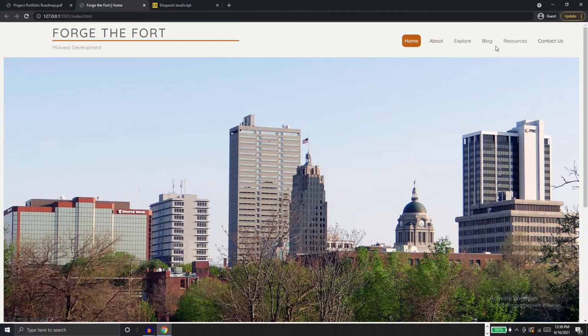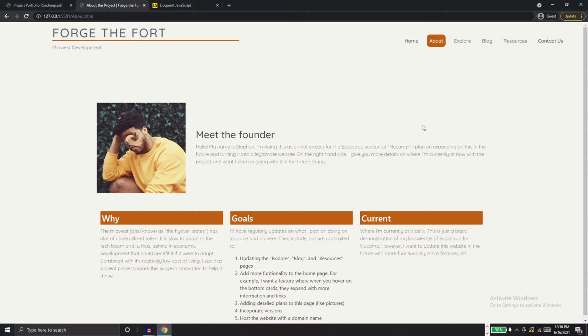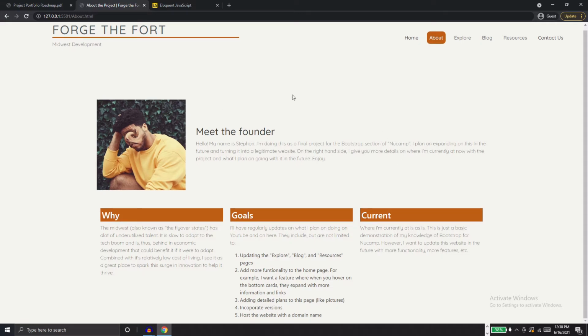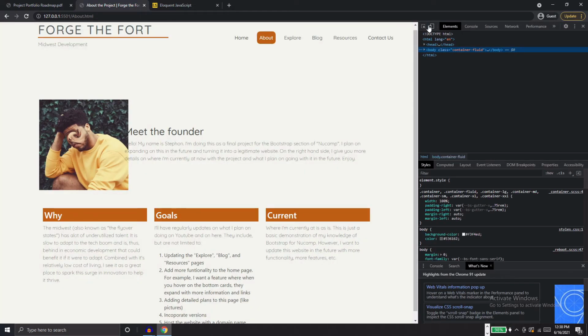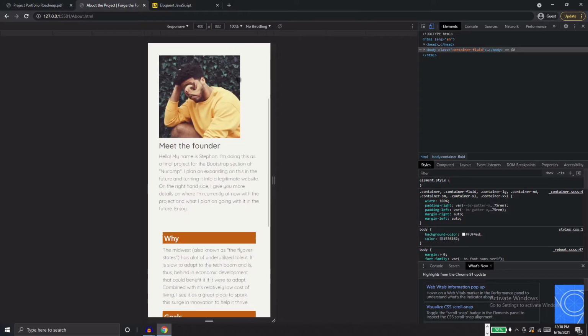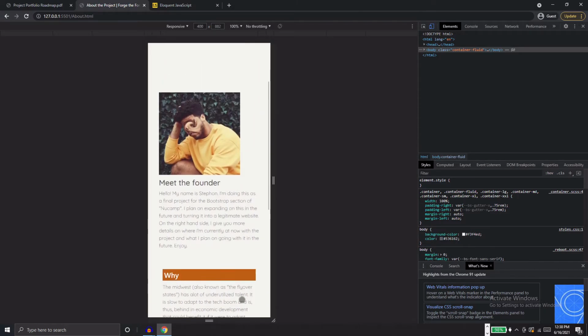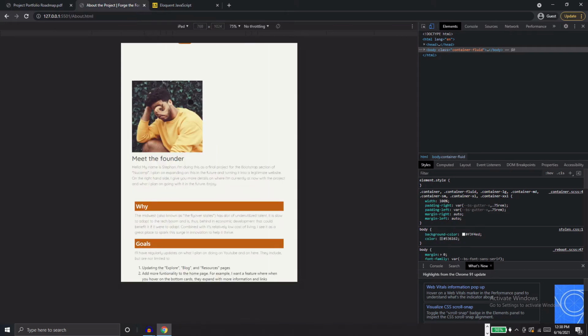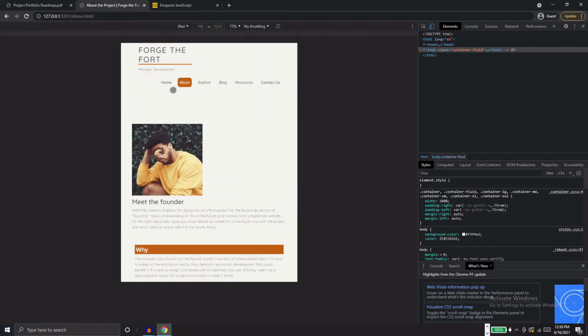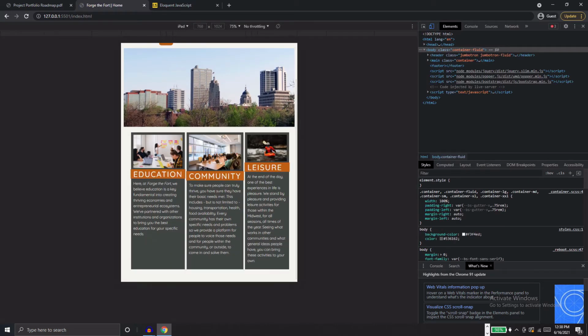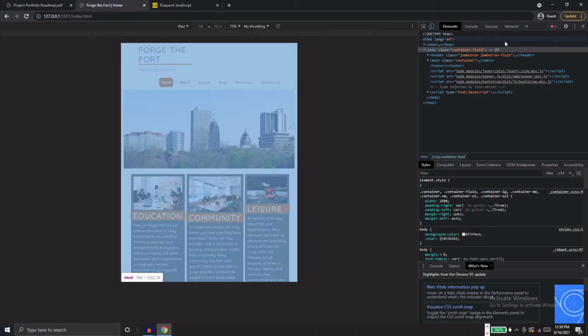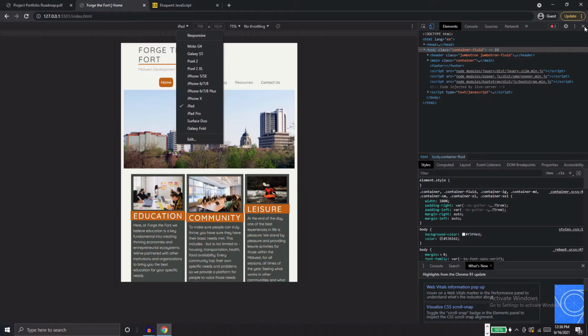And I only have 3 pages, and I have this page, the about page. It's responsive. If I go to inspect, over here, as you can see, it's responsive. iPad. So yeah, all of the pages are. If I go back to the home page, some wonky things like this, like the pictures not being exactly aligned, but it doesn't really matter because it's just a basic project. So let me X out this.